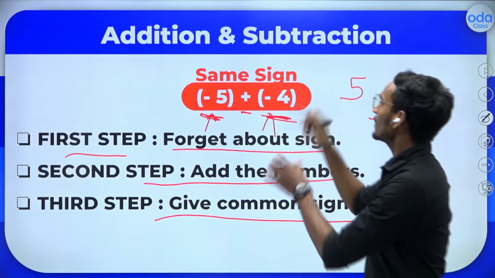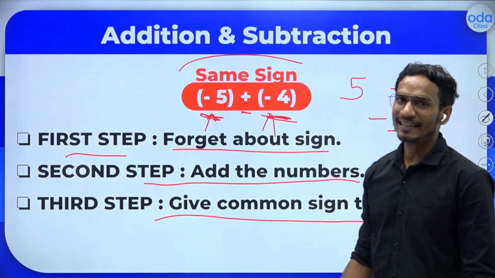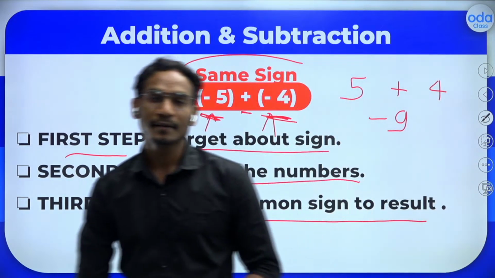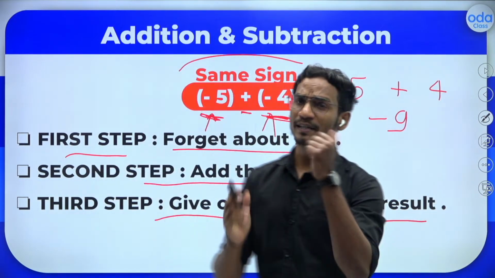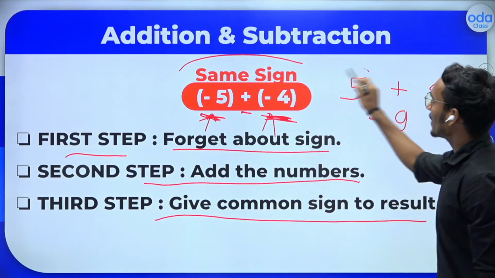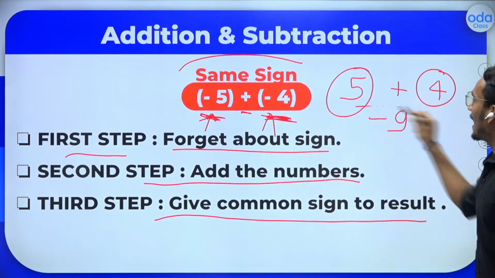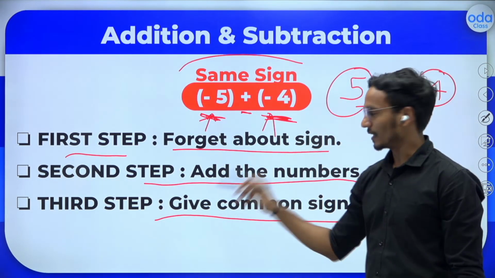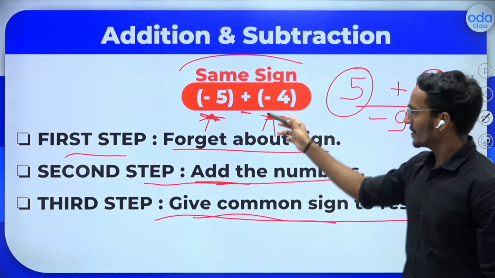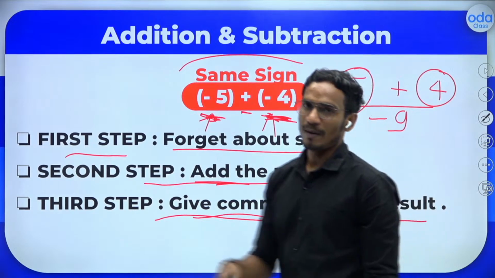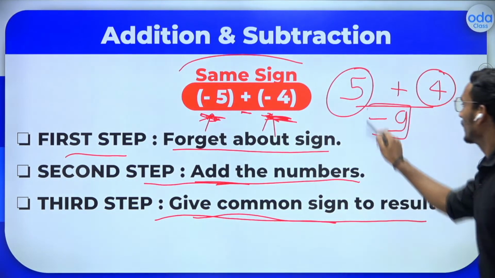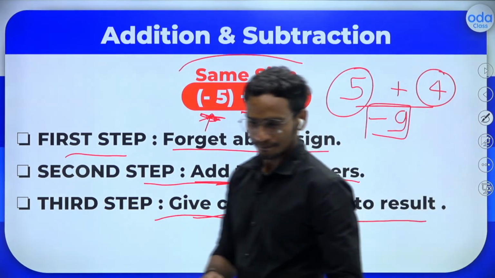करेक्ट। So whenever we are having the same signs, in that case what we do, first of all when we are adding two same sign integers, forget about the sign of those integers. तो मैं माइनस भूल गया, यहां भी मैं माइनस भूल गया। इसके बाद में I got the numbers as 5 and 4, I added 5 with 4. करेक्ट, we add and then we give the common sign। common sign कौन सा था? नेगेटिव। तो माइनस 5 प्लस माइनस 4 that is equal to माइनस 9। ये चीज सबको क्लियर है?